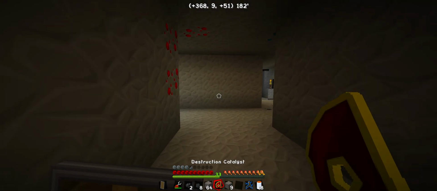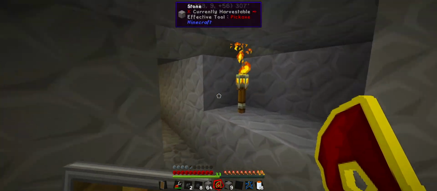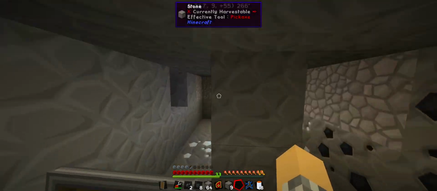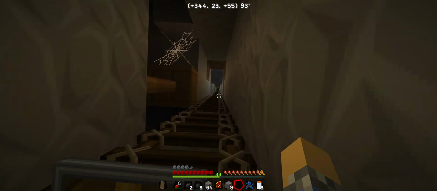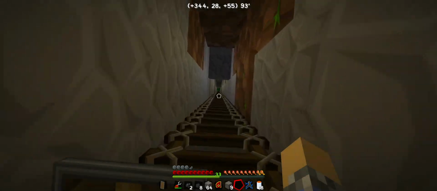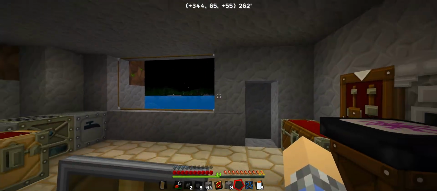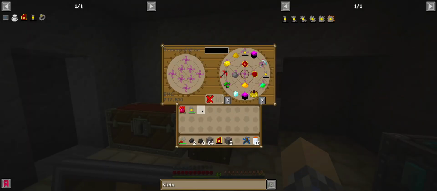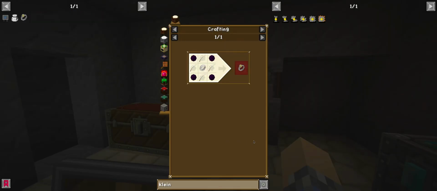Now it's getting very dark and spooky down here because I forgot to bring torches. And unfortunately, nothing we've built today is actually going to help us defend ourselves against the dark and scary monsters in the abyss. But there's one object that can kind of do that. That's not the main reason to build it. The main reason to build it is much cooler. And I think we're going to go ahead and build it, simply because of the cost of the next item, I was considering not maybe doing that today, but I think it's going to be worth it. And that's Swiftwolf's Rending Gale.